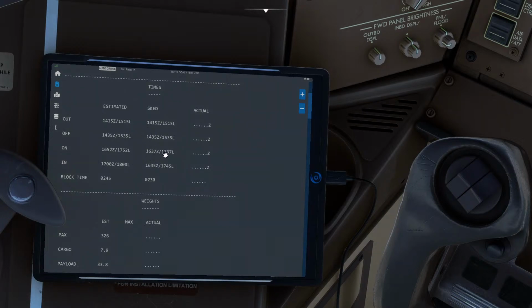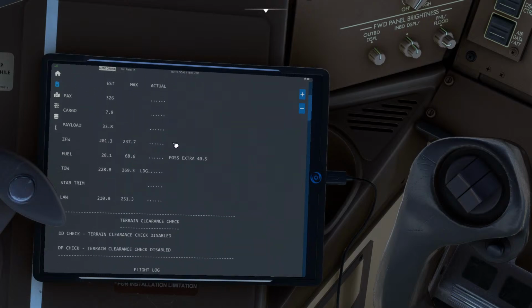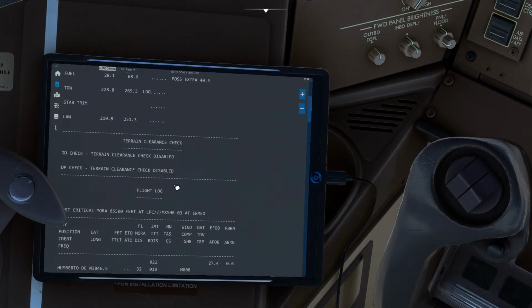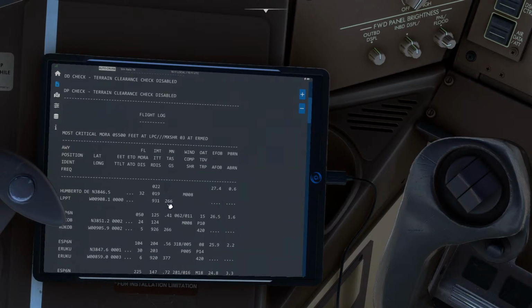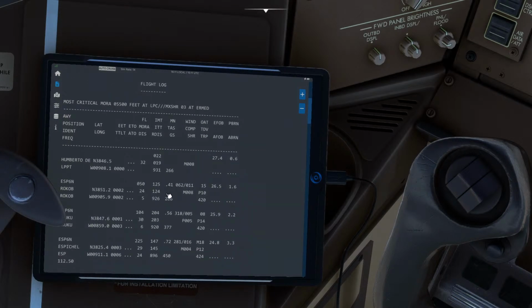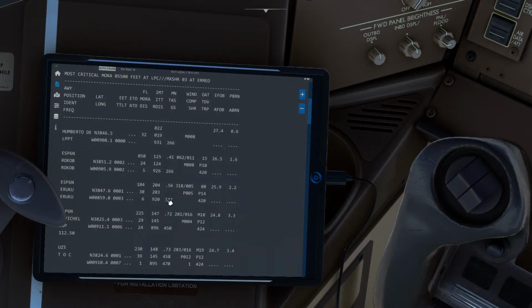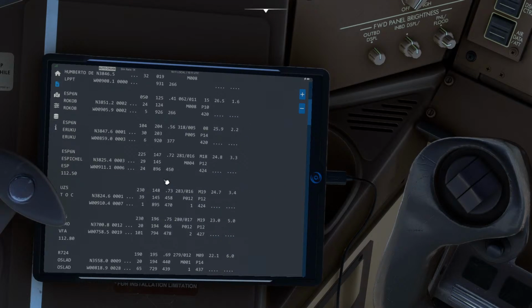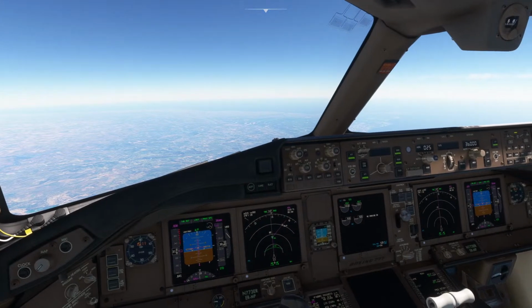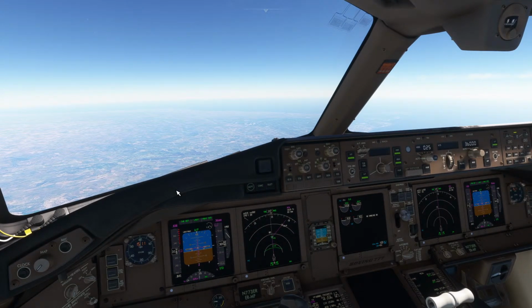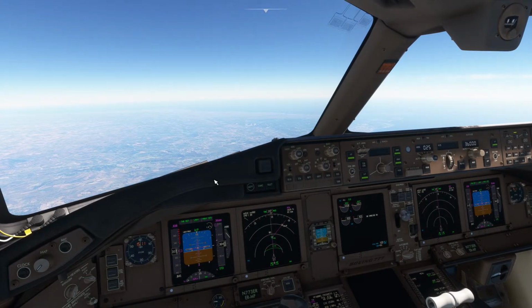Yeah, here's the estimates, look. The load sheet. Okay, we settle in for the journey.